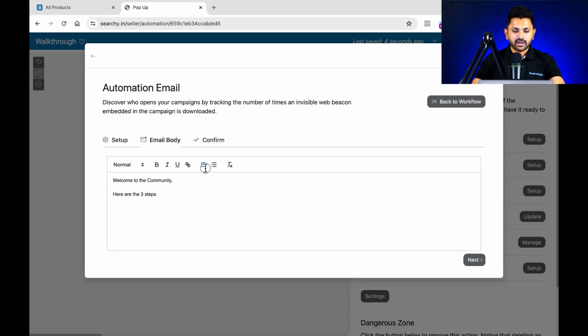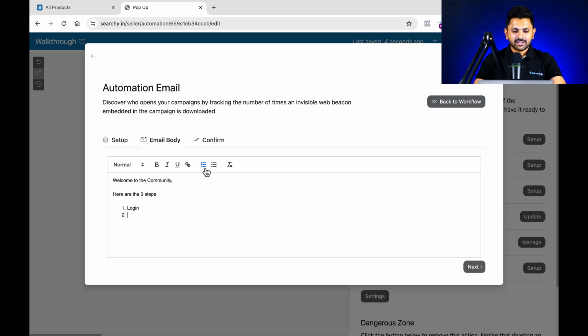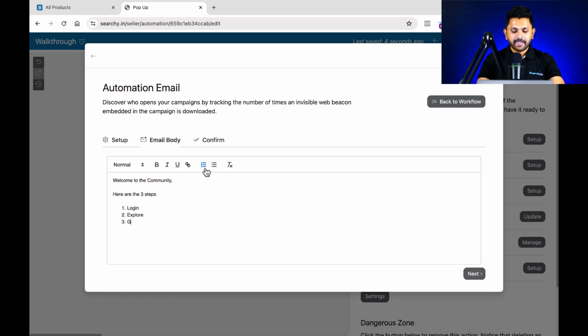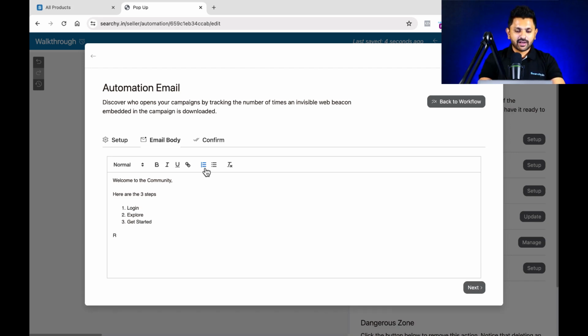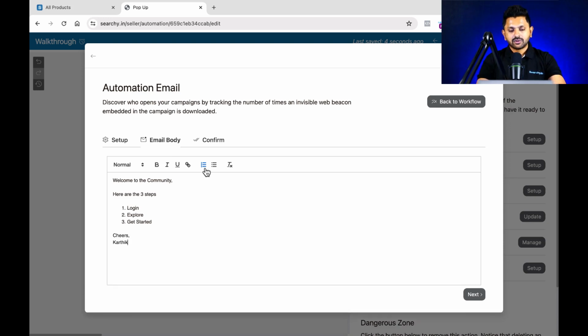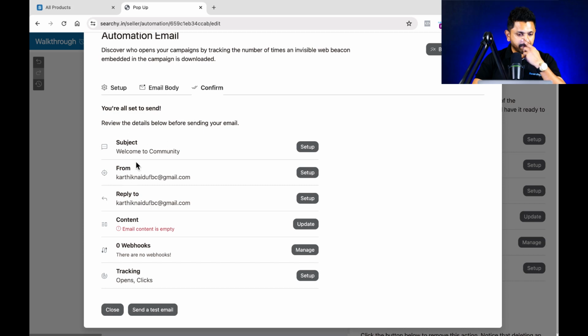Then I write step 1 login, step 2 explore, and step 3 get started. I'm just writing it. Then I write cheers, and then I write my name here. So I'm creating an instant email. That means I don't have to create a template earlier. So I can just click on next here, and I see everything is ready. So content is also done.